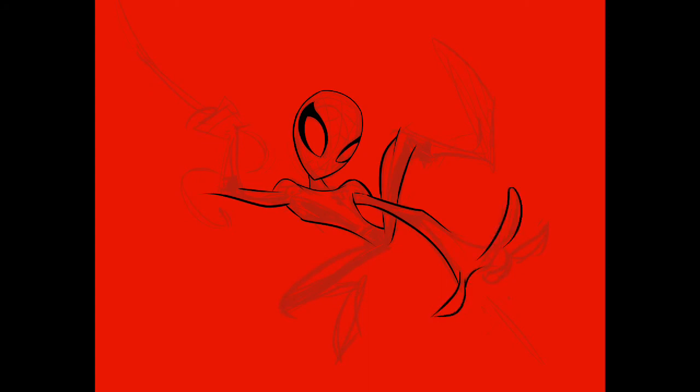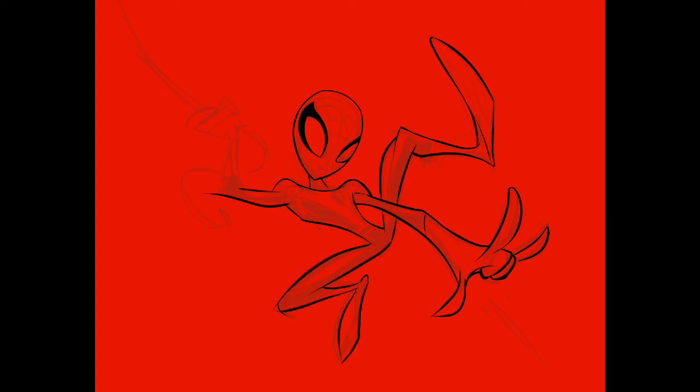diminish. When I say diminish, I take the layer that has all that sketchy line art, and in Procreate, if you click on the layer palette, there's a little N, and the N stands for normal. If you click on that N, it gives you other layer options, and one of them is changing the opacity. There's a little slider right there in that layer palette. You can slide it all the way down to 0%, and basically you won't see anything at all. Or you can find some percentage between 0 and 100, 100 being fully rendered line, or sketchy line, as the case may be in this particular layer. I think this is probably somewhere around 20% opacity.